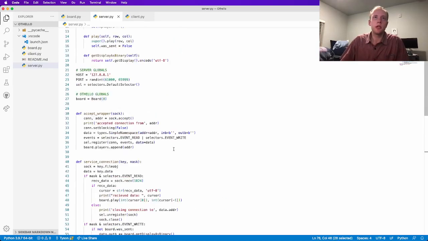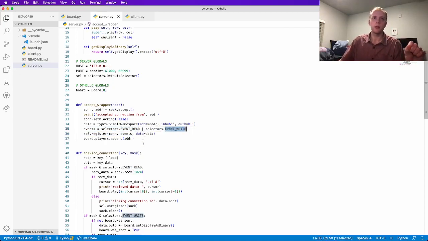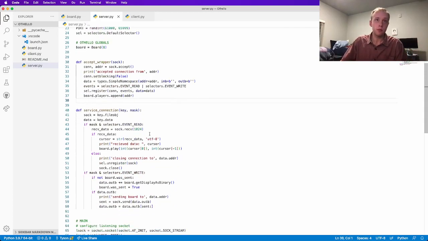So when we accept a new connection, it's very similar to creating the listening socket, except we include in the data an inbound byte string and an outbound byte string, and then obviously the IP address, and then also we specify that the read event and the write event are both allowable. They're both permissible. And then we register it and their IP address.